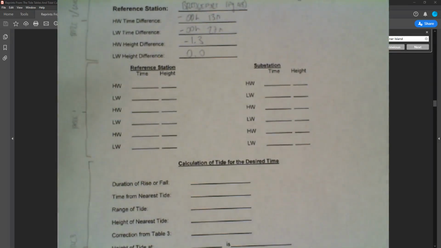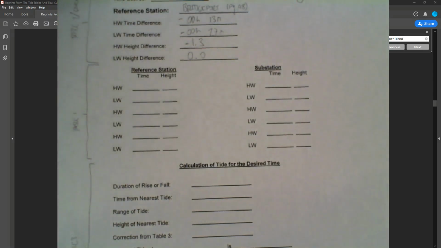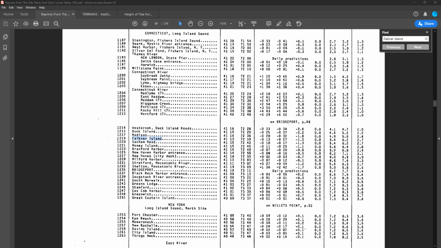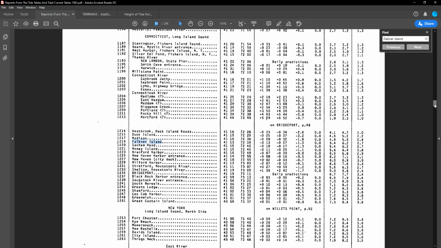Now that we have our correctional factors that are given in table 2, we want to go to Bridgeport on page 38. That gives us, so, we're supposed to be safe. Table 1 is in the first third of the book. Table 2 is in the next third, and table 3 is in the final third. Table 3, simple, you have to print out. Table 1, it would be improbable to print out.